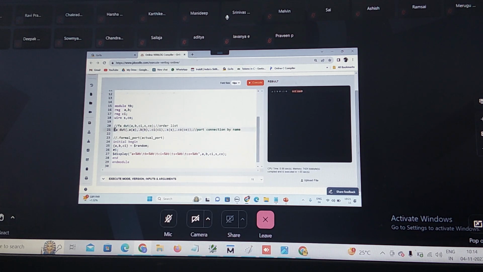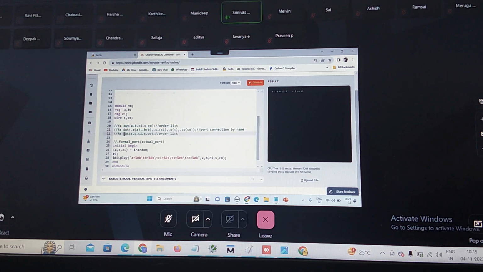So this is the port connection by name. Again, this is port connection by order list. And the other one is port connection by default.